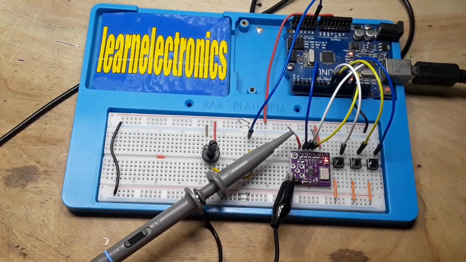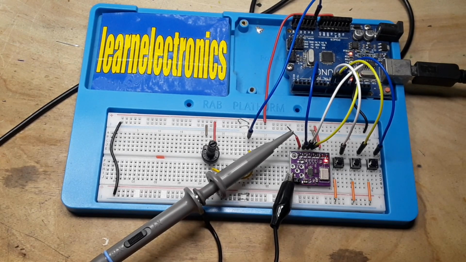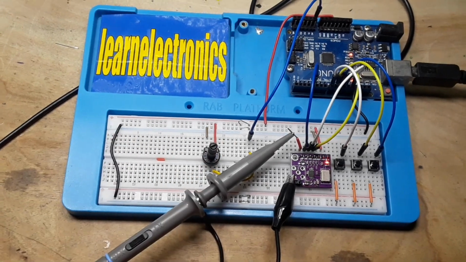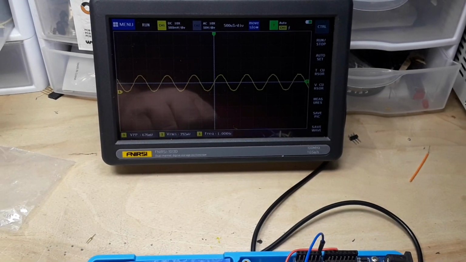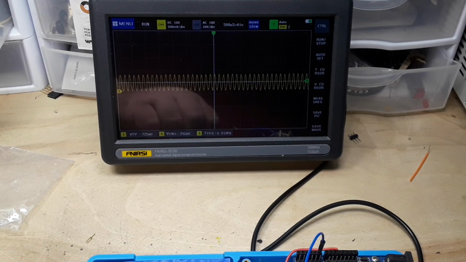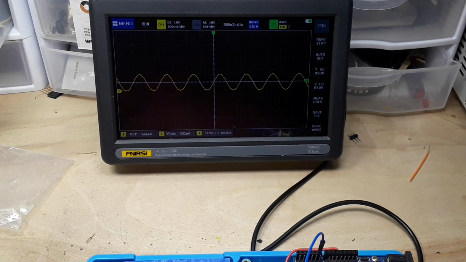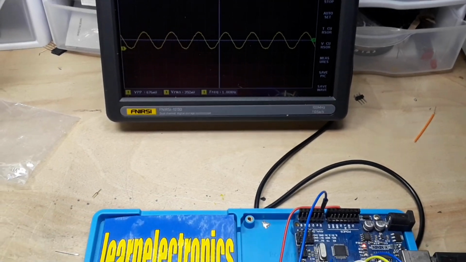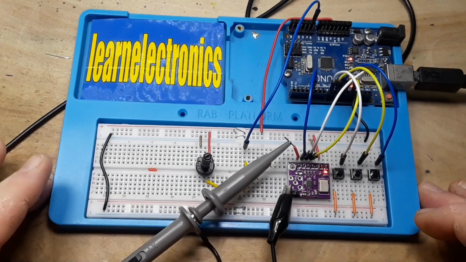using this little breakout board here for the AD9833, which is a direct digital signal generator. And you can see it only needs 3 wires to plug into the Arduino, and we can generate some really nice signals with it. And I bought this from Amazon, and I'll put a link to it down below. Cost $8.19. I've added a potentiometer here, which you can see we can control our frequency with it. I've got it set for 1K to 10K. The AD9833 is good for about 1 hertz up to 12.5 megahertz using the internal clock on it. So let's take a look here at how I've got this connected.